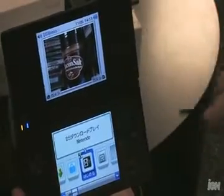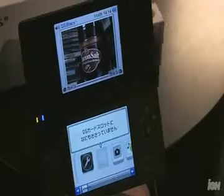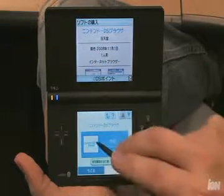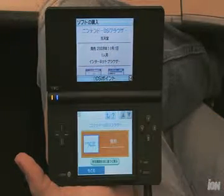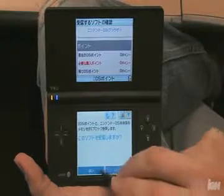There are also a bunch of little features that seem influenced by the Wii itself. The menu now has a channel system just like the Wii. You also have the ability to back out to the main menu from a DS game just by hitting the power switch — you don't have to turn off the system anymore. You can hot swap out games while on the menu system: pop out a game, it disappears, put the cartridge back in and it pops right back up. And just like the Wii, the system is updatable through firmware, so whenever Nintendo updates programs already in the system, you just download and install them directly.